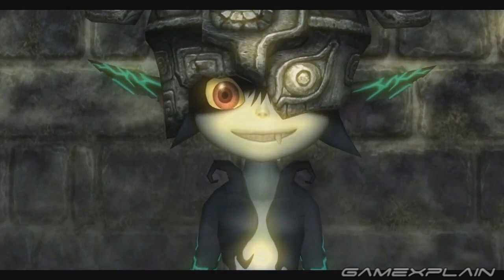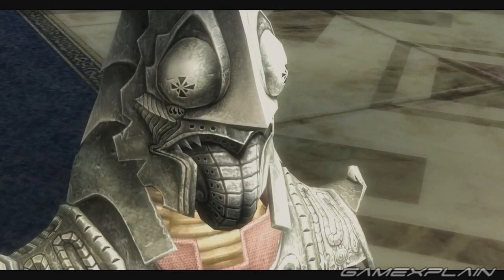Right, because with the very first screenshots we saw of Wind Waker HD, the improvement was immediately apparent. Yeah, you could immediately see there was a huge change to the lighting. And to be fair, the game doesn't come out for basically six months, and I really am hoping they're going to use that time to further enhance the visuals. I really do think just adding some new lighting effects would go so far to enhancing the overall look of this game, the overall presentation. Mm-hmm. Yeah, I totally agree.